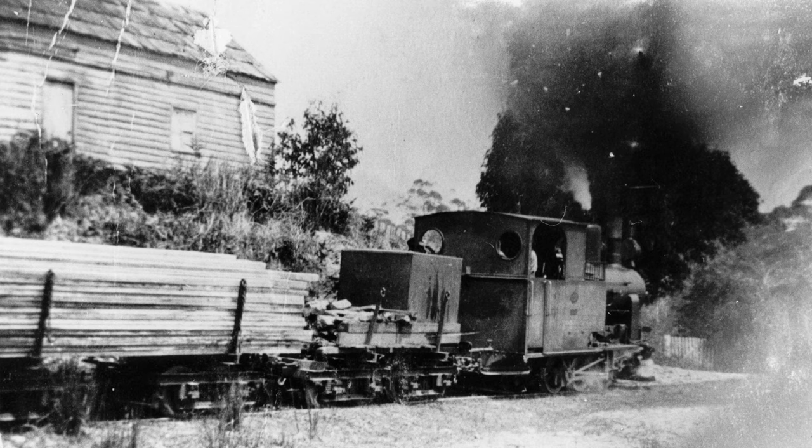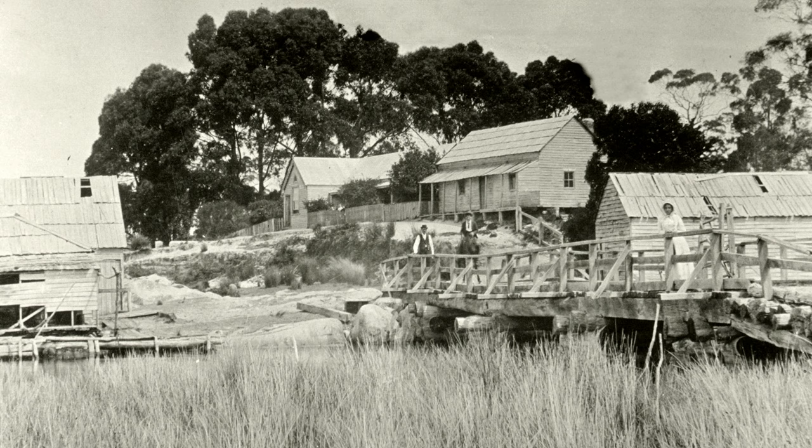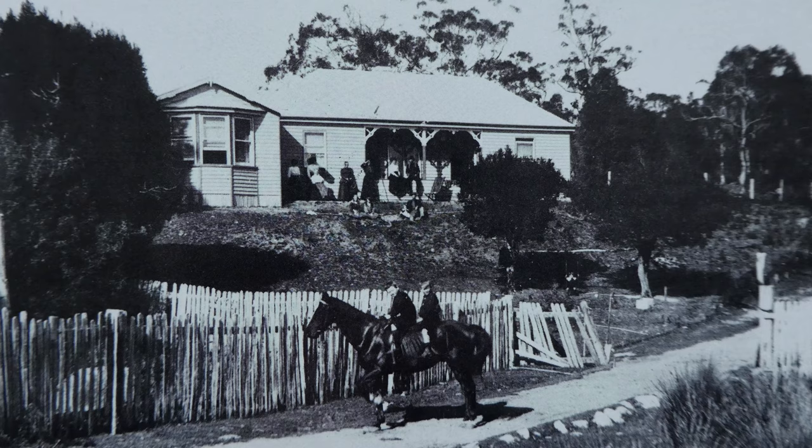As we enter Bridport, we pass the old Forester Inn, up on the bank above the bridge over the Brid River. The inn was run by Mr. W.H. Jones, a retired mariner. Over to the left is Torrington House, once the residence of Captain Smythe, who ran the Coronella, but is now run as a guest house by Mrs. Andrews.